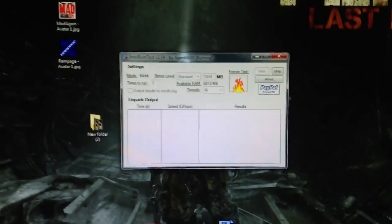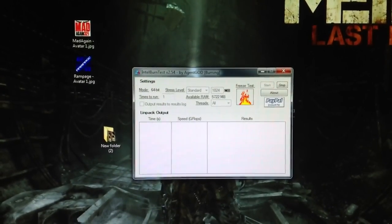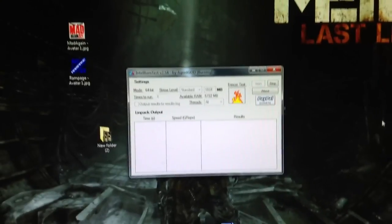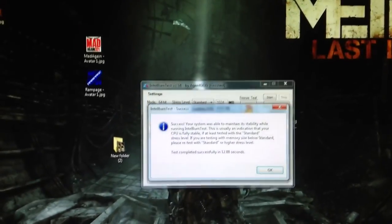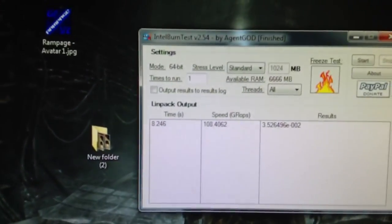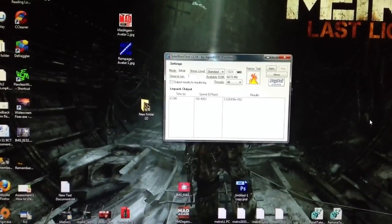It shouldn't take too long. Hopefully you guys can see the results. So yeah, I'm just doing 1 pass on standard stress level. There you go, it's completed. Took 12 seconds. There's the results. 1.8 speed, gigaflops or whatever. So yeah, that's basically how I overclock, guys.